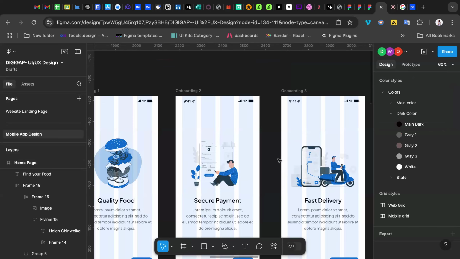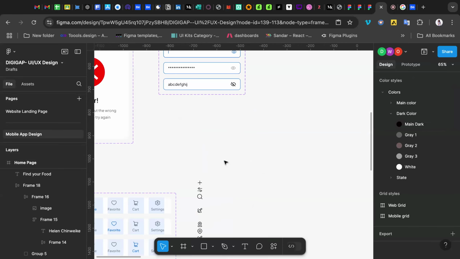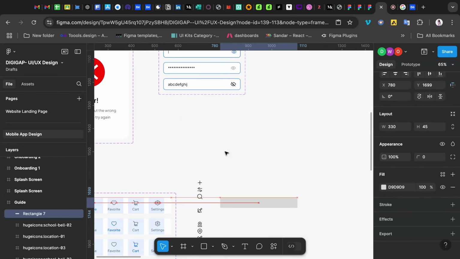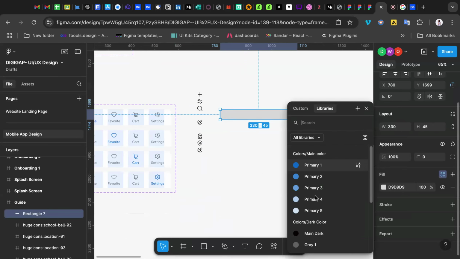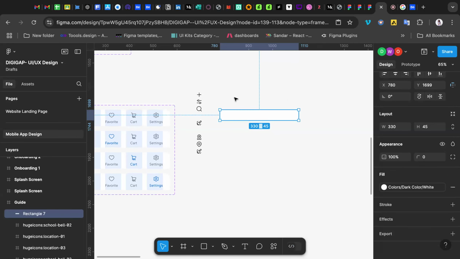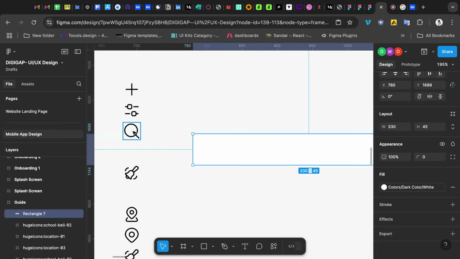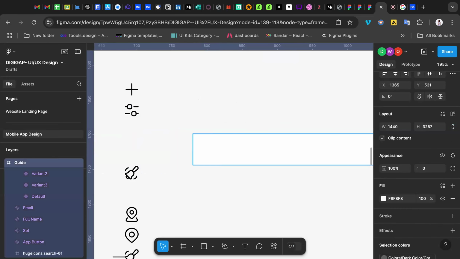So I'll go to this part here and then I'll paste it here, and then I'll stay here and create my search bar. Now, what I need for my search bar, now I've gotten the width of what I want. First thing first is I'm going to make it my white color. So I'm going to make it white, and I'm going to bring this in here. So I'm going to push it to the front here.